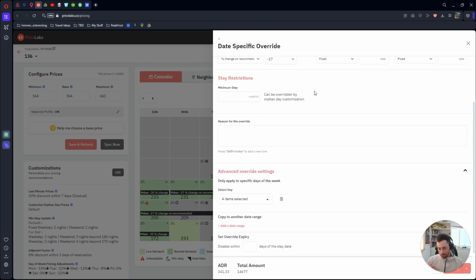And I want to add in here too that I'm making these date specific overrides once a week. Usually do a checkup every Sunday. I let the tool do its thing for the week, see if the parameters that I made or the edits that I made on Sunday did anything. If not, I'll go ahead and adjust accordingly. Or if they did, I'll go ahead and adjust accordingly.